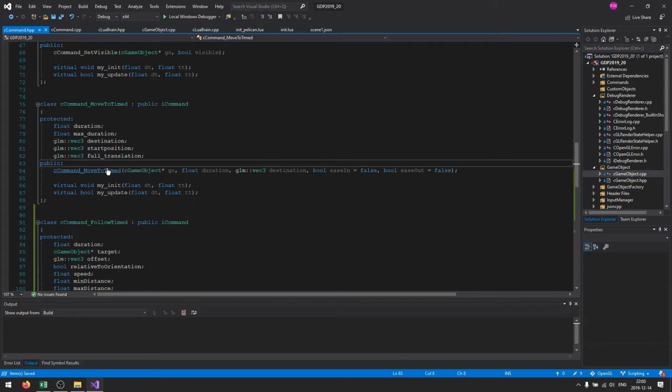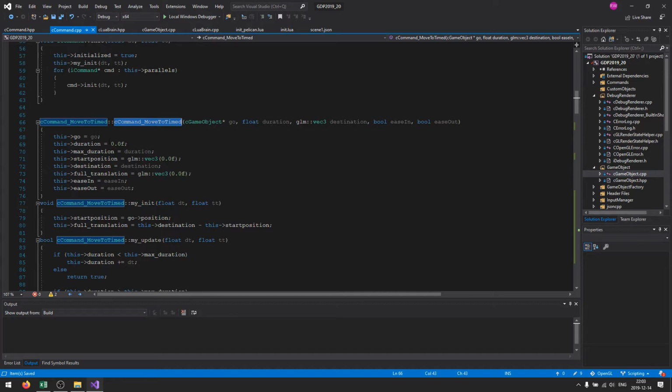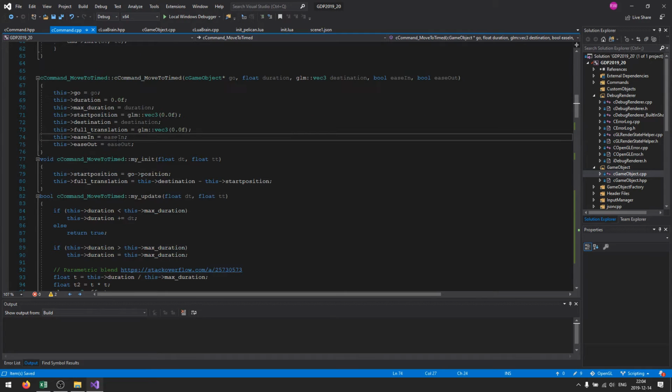If we actually look at this command, when it gets created, this will get called by the Lua script. We can set up some variables from the script, and then once this command gets initialized, which can occur either at the very beginning or if it's in a serial command list, it'll be, I'll go back real quick.